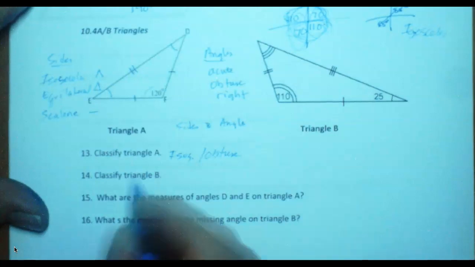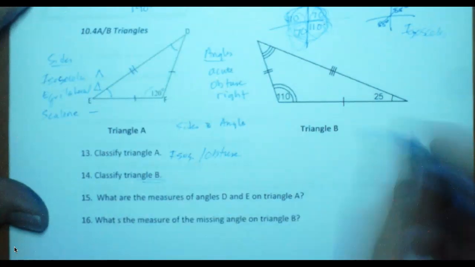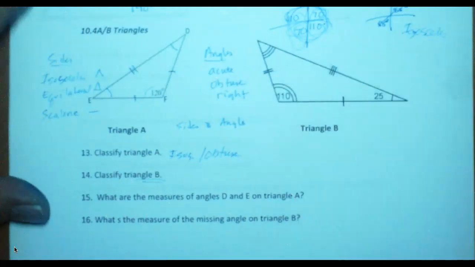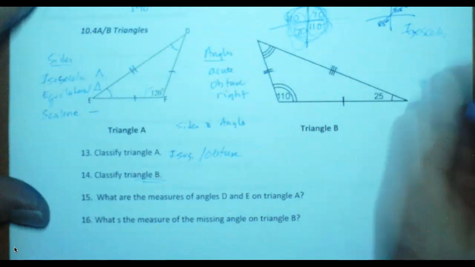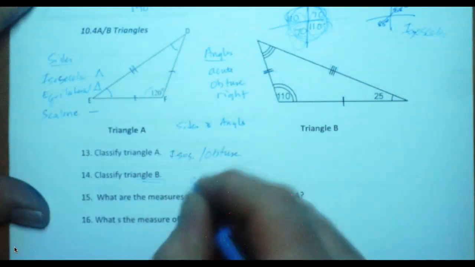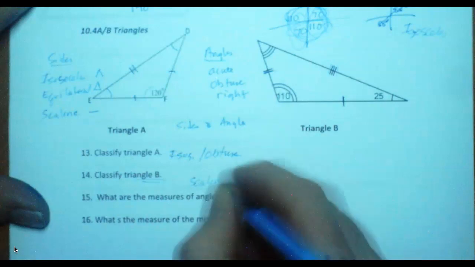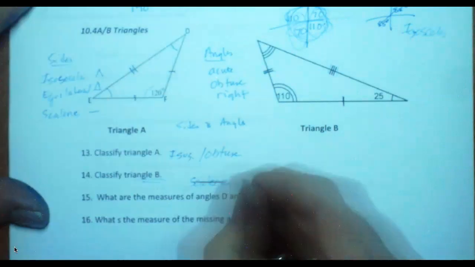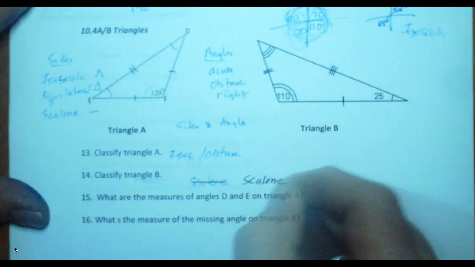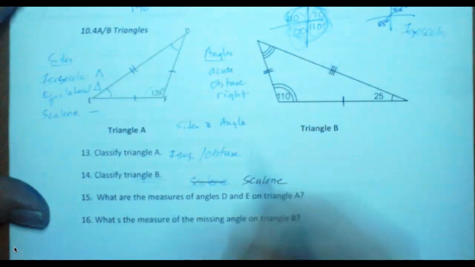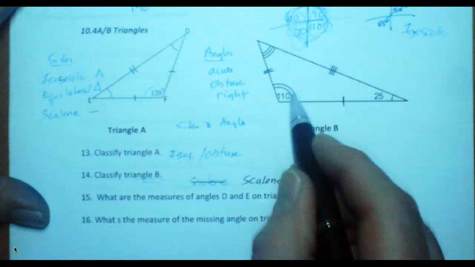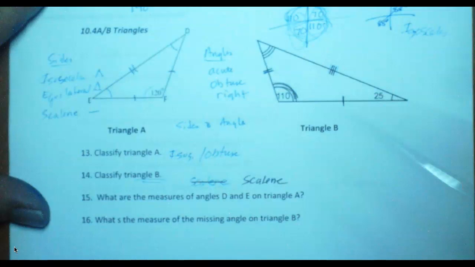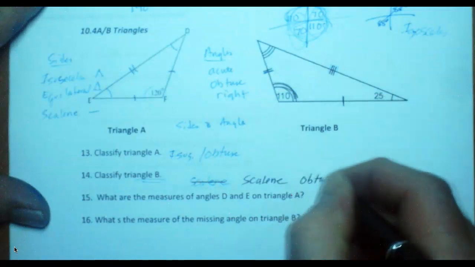All right, so let's look at classify triangle B by sides and angles. Well, let's look at 1, 1, 2, 1, 2, 3. So all 3 sides are different. That's symbolized by those little tick marks. So this one here is going to be a scalene. Oops, scalene. I think I'm going to switch pens here. Try that again, scalene. And now we have to look at the angles. It's got 3 different angles, but again, one of the angles is obtuse. So this is going to be a scalene obtuse.